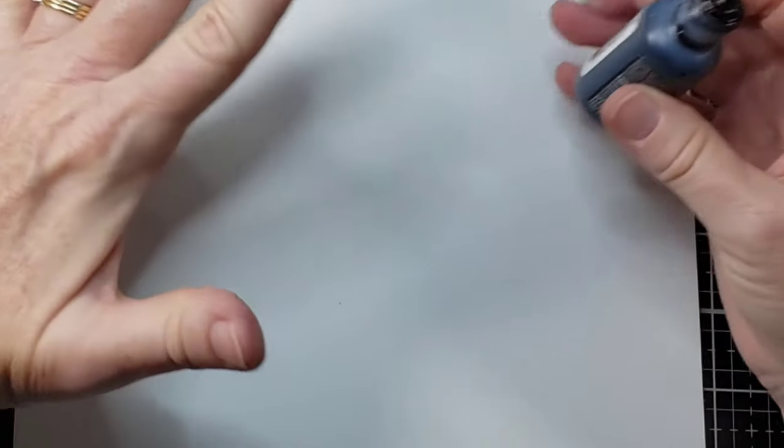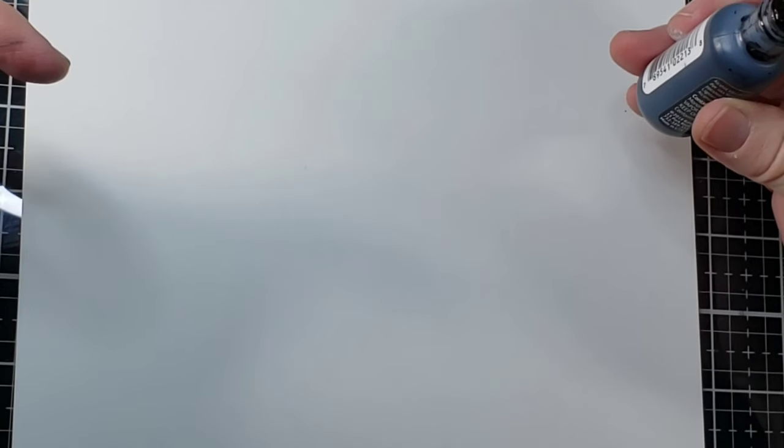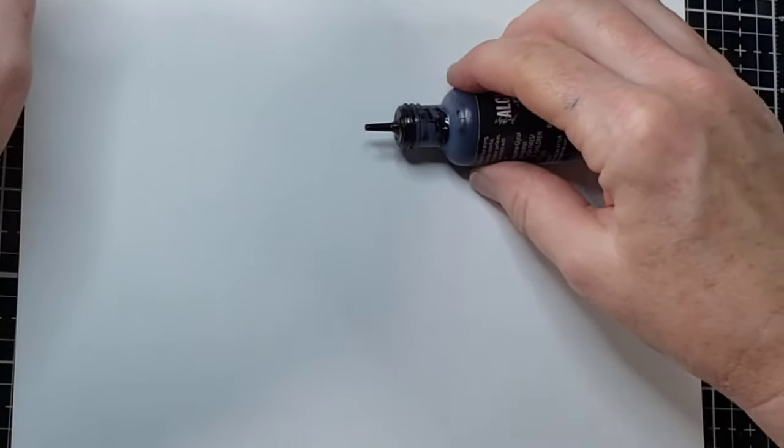And I like to use it at the base for one or two reasons. I like the color it adds. But I also like the fact that it doesn't just spread out real fast, and I have the opportunity to add some colors on top of it or beside it, and they won't just go nuts. So I'm going to do here-ish.